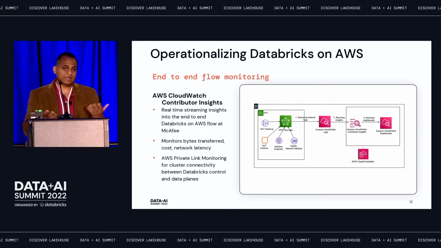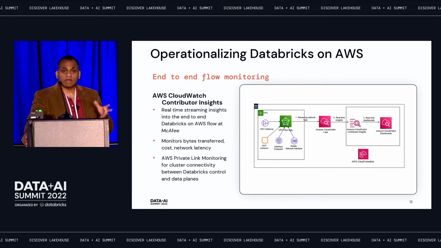So we found out, as an example here, and this is something we would have only known with Contributor Insights, that they were initially running a NAT gateway. But the NAT gateway charges based on data coming in, as well as an hourly charge for running the NAT gateway appliance.